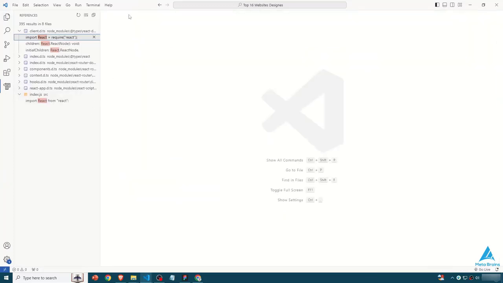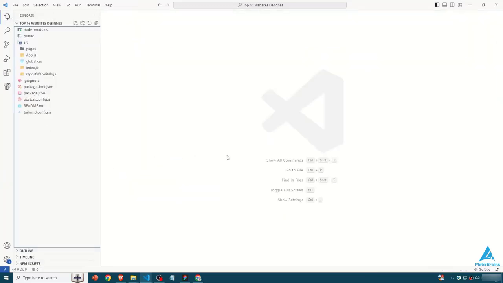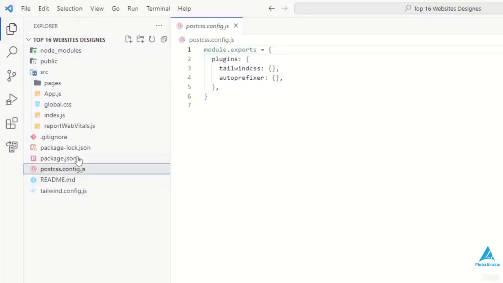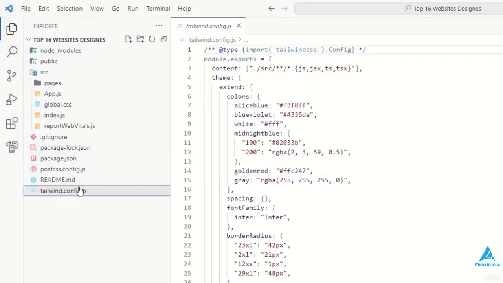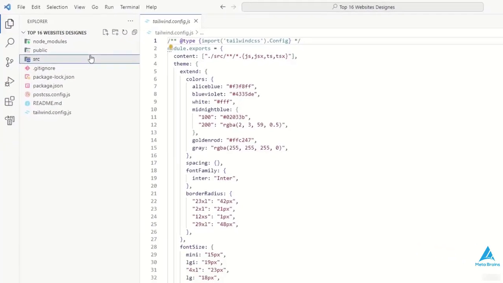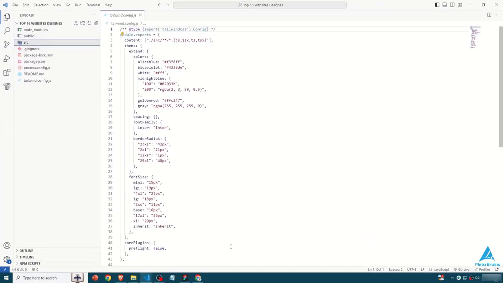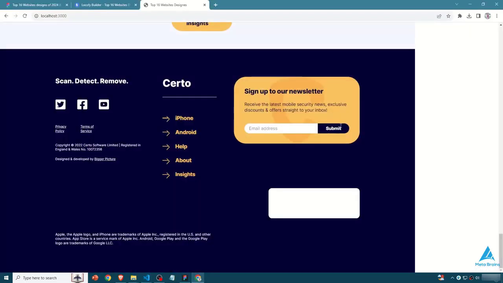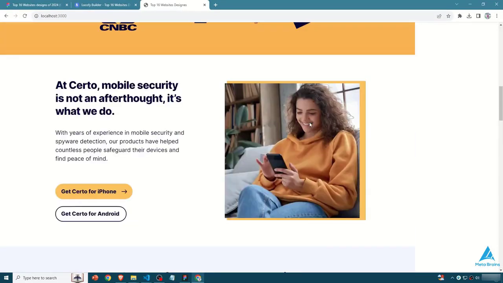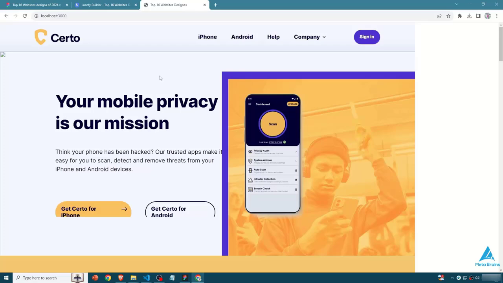Now, I've opened all these files in my VS Code, which has set up the Tailwind file. The project has been created in React format, but it hasn't generated a 100% correct file. Some necessary changes are required due to its limited module and analysis capabilities. So, I've run the complete project in my browser, and you can see the entire project displayed. It's mostly as we needed it, but it's not entirely responsive.